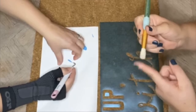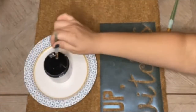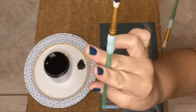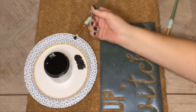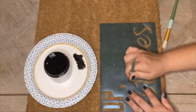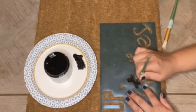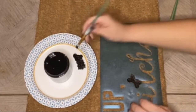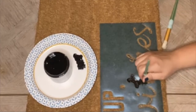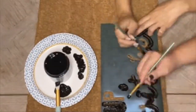Whenever you're stenciling, you want to make sure you get brushes that are flat because you're actually going to be dabbing your paint into the surface. What you're going to want to do is load up your brush and just kind of dab it into the bristles. I've got it fairly well loaded — you don't want too much paint to start with. I'm going to start here on the T just because it looks a little easier. You want your brush to be saturated enough that you can get into the fibers, but not so much that it's going to go under your stencil or all over the top of the vinyl. I'll probably go over these a couple times too.